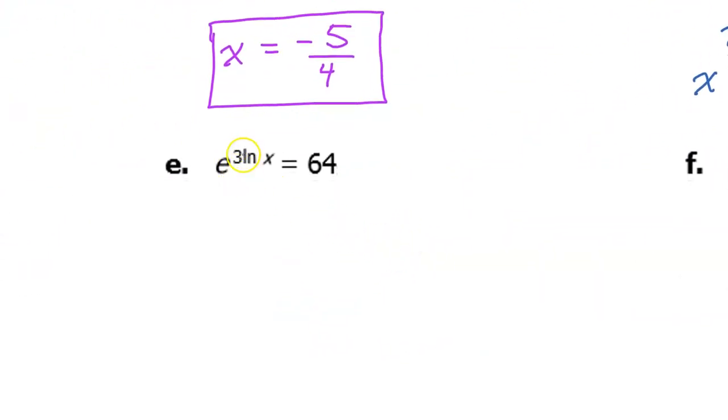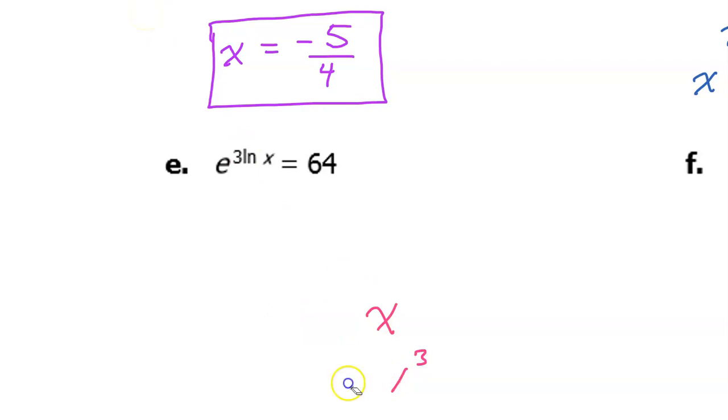Okay, it's time to use the power rule of logarithms. Remember that for logarithms, if you have a number in the front, so if I have 3 natural log x, the power rule says I can take that 3 and make it the exponent. So this would be the same as natural log of x to the third power.